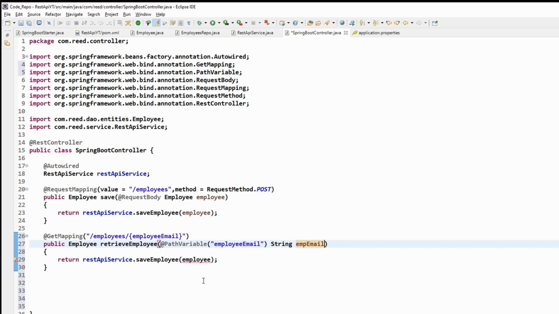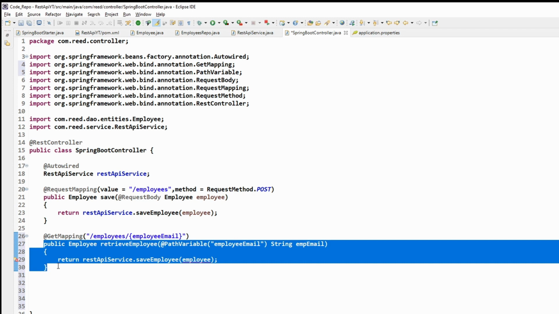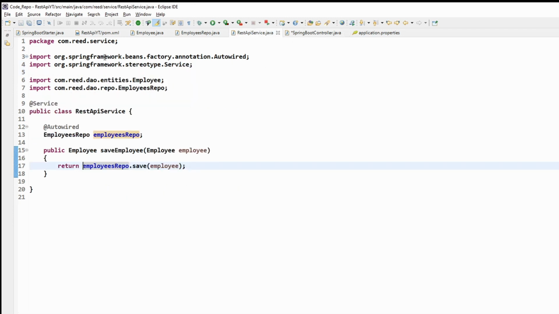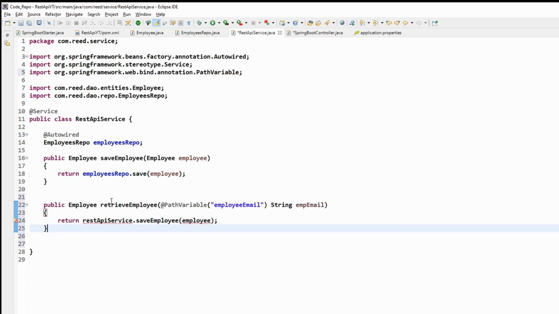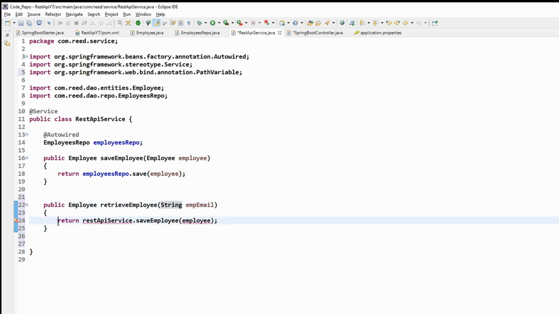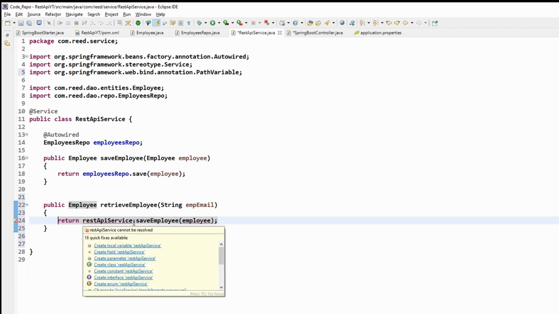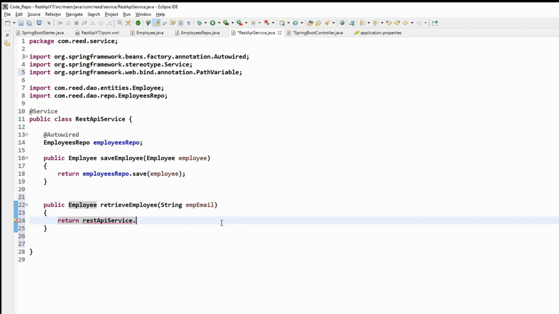Here in the REST API service, you need to define the retrieve employee method. Names can be anything in the service, but I'll just keep it the same. So here retrieve employee, and we will go for a String employee email, and there are different find methods.